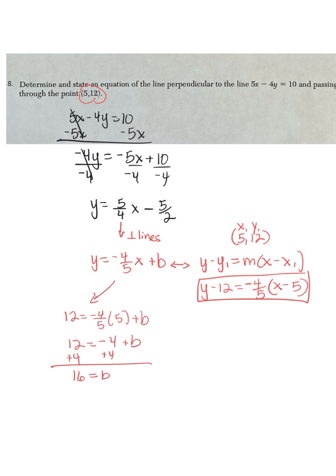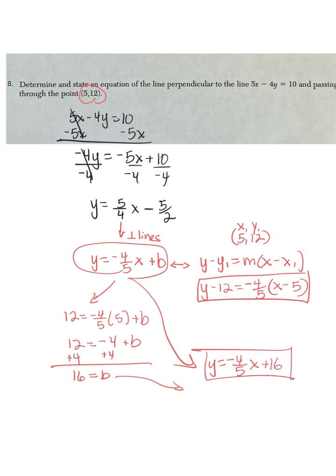Now, don't think that you're done there, because then what you'd have to do is take this whole equation and plug in the b. So your final answer would be y equals -4/5 x plus 16. Okay, these are the same thing. Remember, we also talked about that. I personally think this is a whole lot quicker, and if it's not a multiple choice question, I would do it that way, but it's up to you.